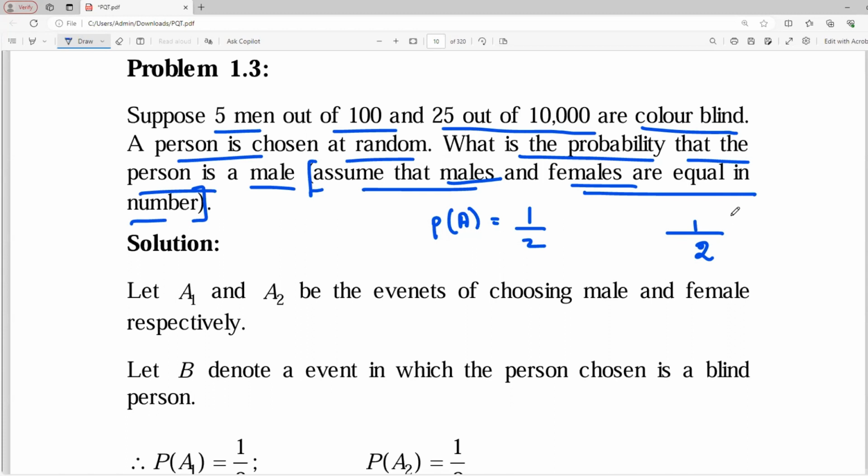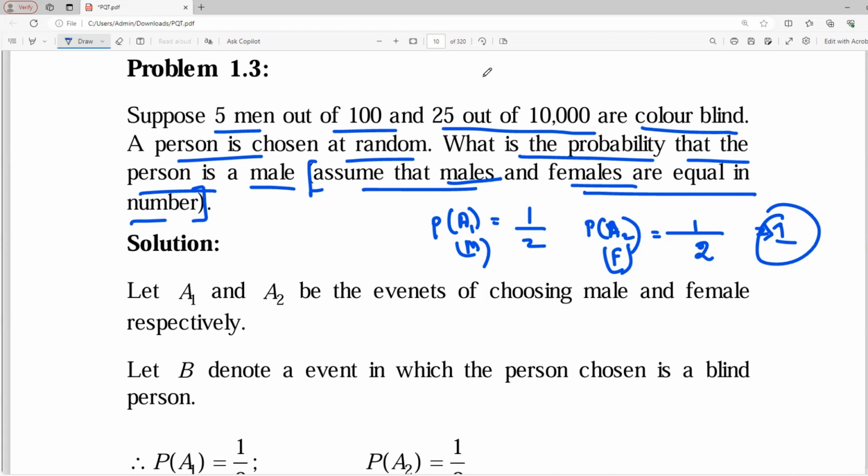So there's one more point to check whether you are doing it correctly. When you add all the events, it should come as one. So probability of getting a male is P of A1, and probability of getting a female is P of A2. Let's assume this is A1, for male, and this is A2, for female. So probability of getting male is 1 by 2. Probability of getting female is 1 by 2. If you add, overall probability is going to be 1. That means when you add these two, it should get 1. If it is not getting 1, then you are making some mistake.